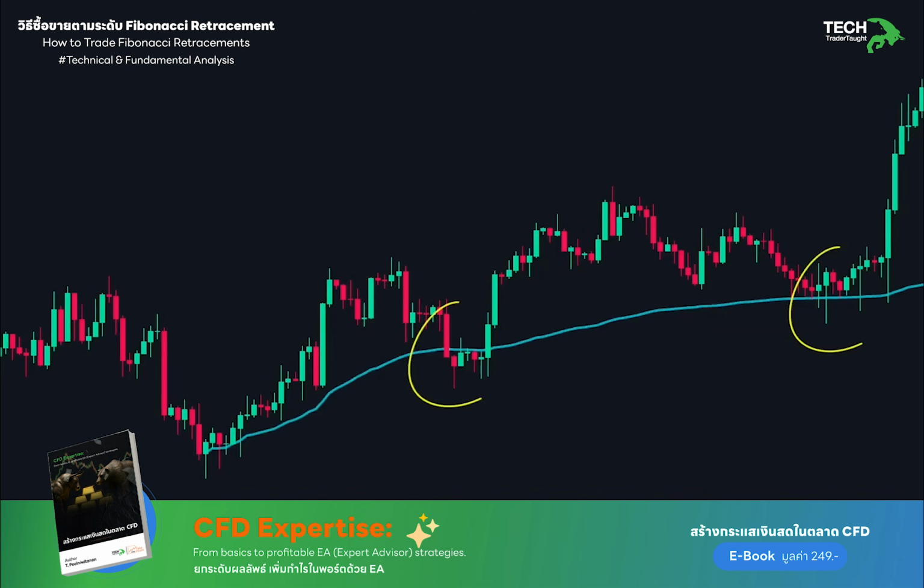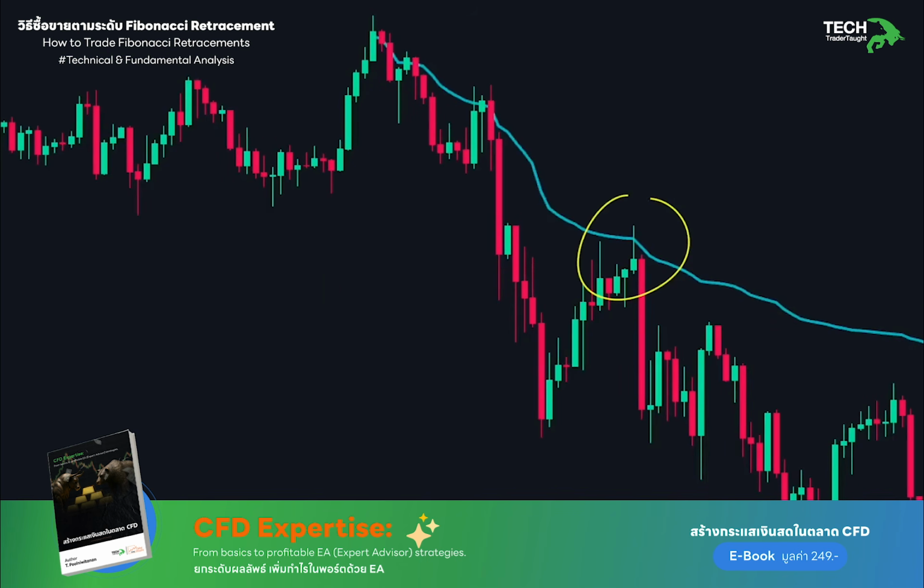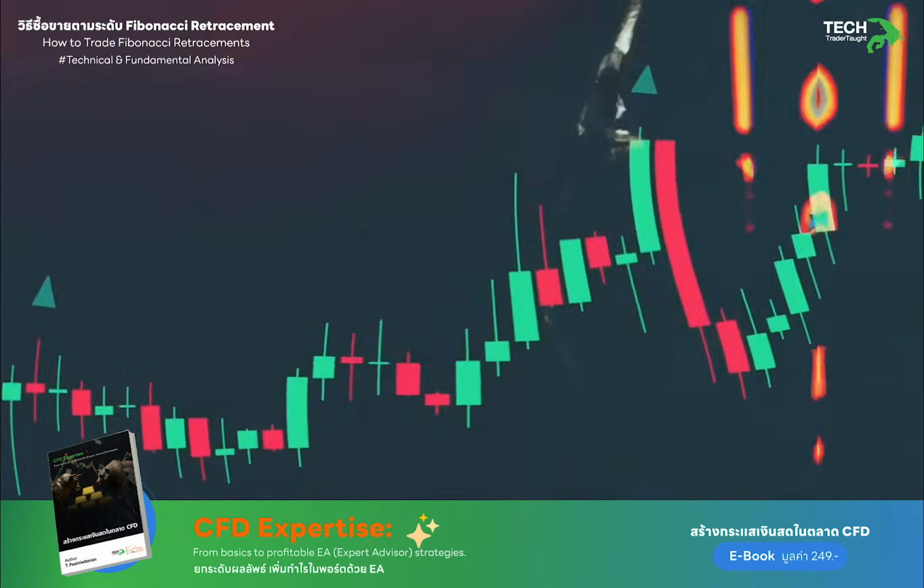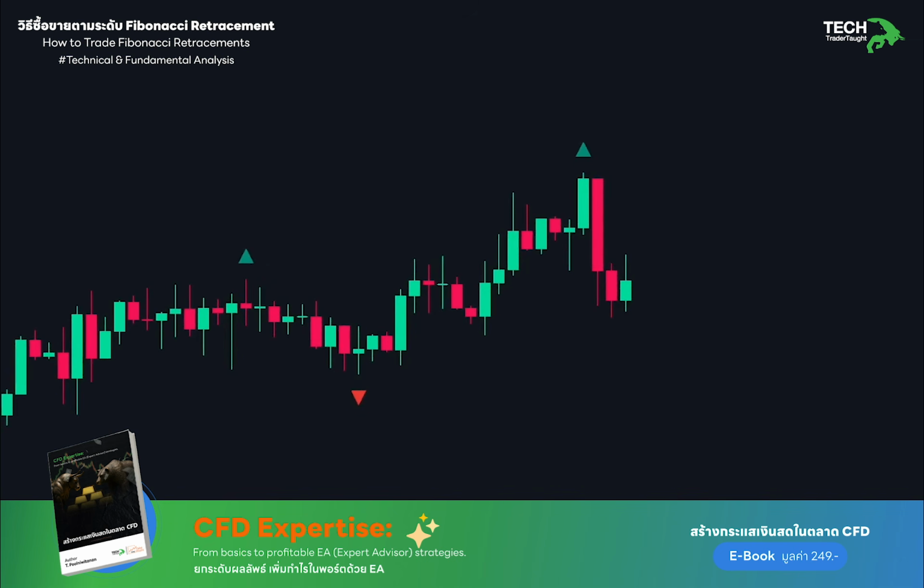In an uptrend, whenever the price falls below the anchored VWAP, buyers will come in and push the prices upwards. Similarly, in a downtrend, when the price moves above the anchored VWAP, sellers will come in and push the price downwards. Let's combine this property with the Fibonacci retracement to identify strong trades. We see that the price was initially in a strong uptrend.